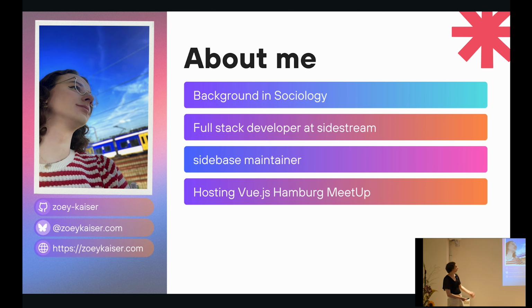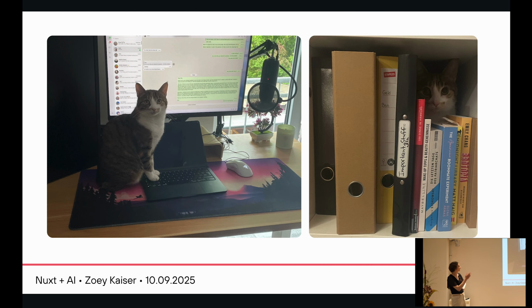Generally, also all written differently, similar to how Factorial does it. Took a page out of their book there. And I sadly could not bring my pet with me today. She is waiting at home for me to come back, but this is Mila. She likes to sit on my computer and sometimes casually stalks me, as we can see on the right, or not on the right, can hardly see her.